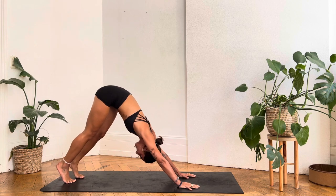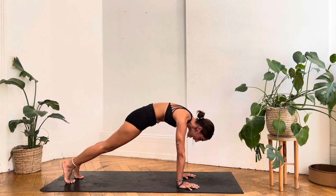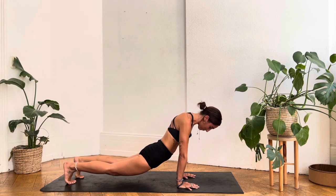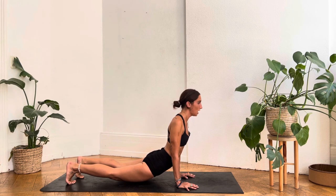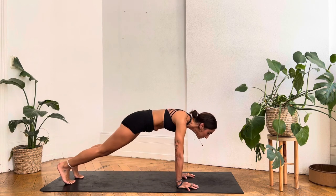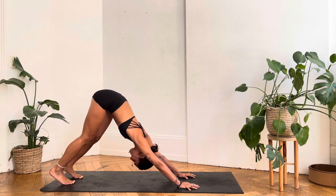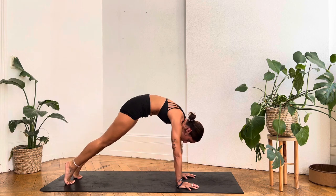Inhale, our little vinyasa practice, ripple forward into a high plank. Exhale, drop your belly down without releasing your knees. Inhale, lift your gaze, bend into your elbows, rotate your upper arms outward. Exhale, chin to chest, glide back into downward facing dog. One more last time for today, ripple forward into a high plank.